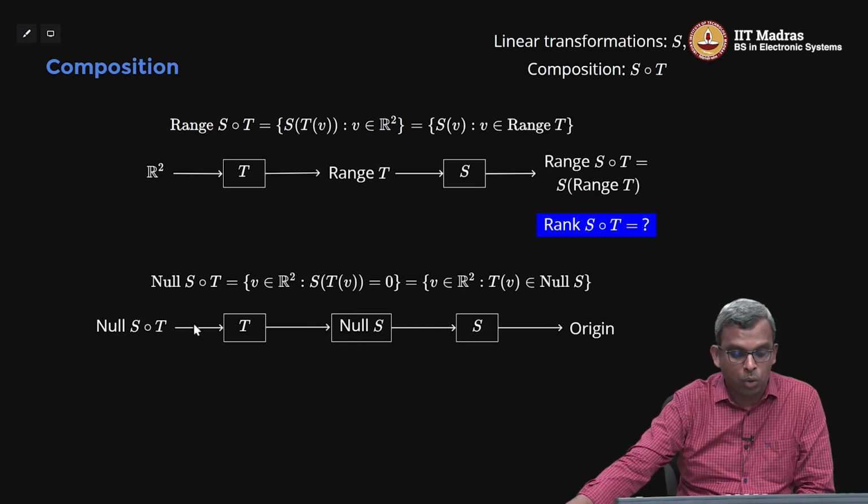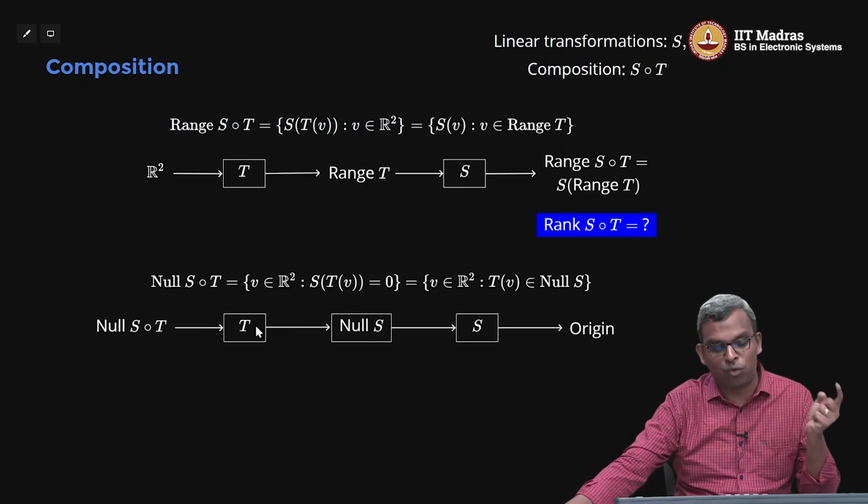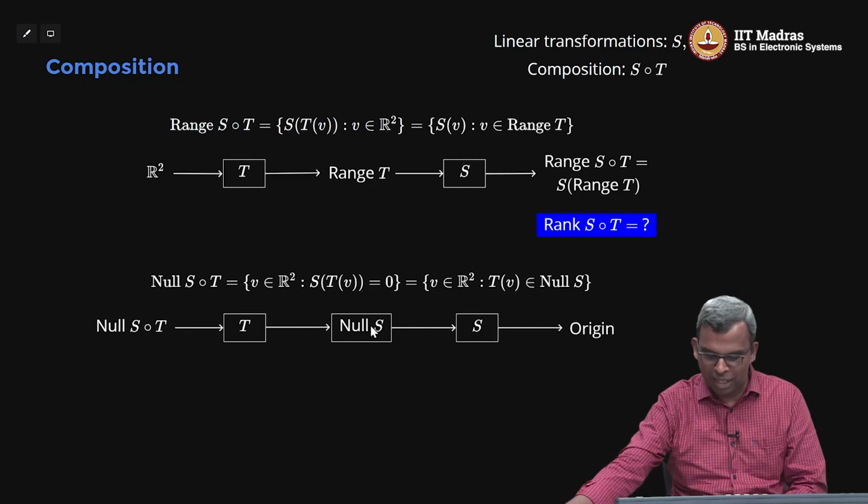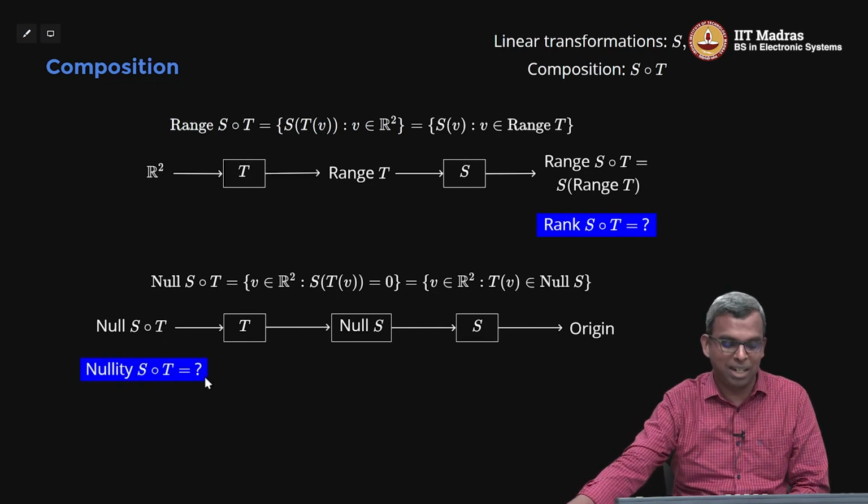So, what I want here is the null space of S composed with T, which when transformed through T has to give you the null space of S. This is a subspace, and this T has to be giving you null S. So, what should be the null space of S compose T? That subspace which when transformed with T gives you null of S. That is the question. I do not know the answer to this question yet. I have to see it, but I do not know what the dimension will be. But this is how you have to picture it.